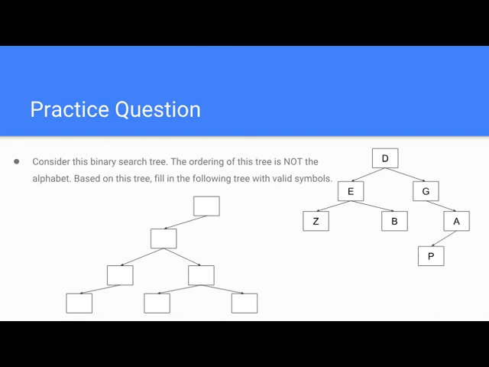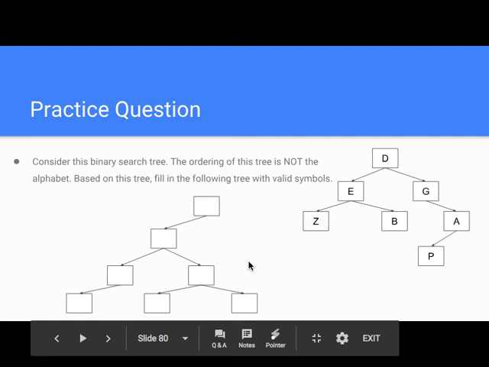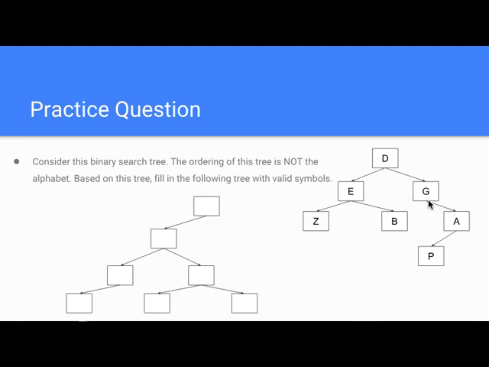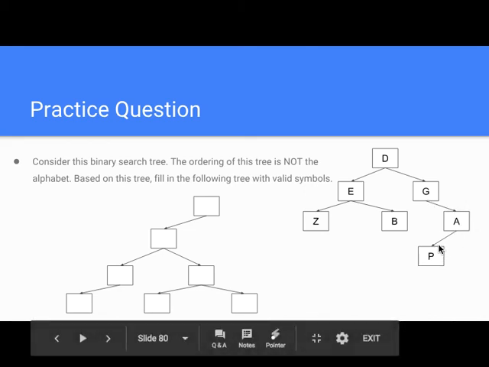Okay, we're a little quiet, so I'm gonna go over the solution. The way that I'm gonna approach this is I'm gonna fill in this bottom tree, largest to smallest element. The first thing I'm gonna notice on this side is, where is the largest element? So I'm gonna start from D and go right, G, but I can see that there's a larger element A here. From A, I know that P has to be smaller than A, so that means that A is the largest element in this tree that I've given.